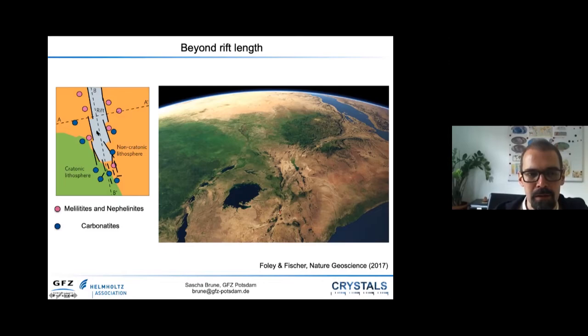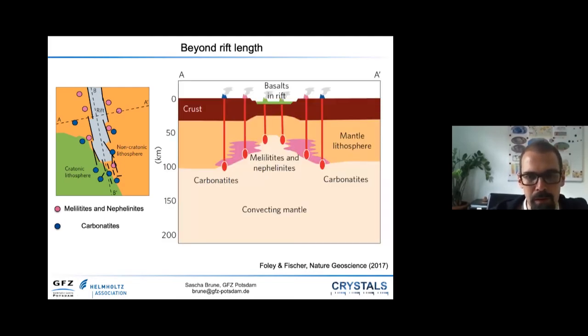So this is a snapshot of present day, but it can be seen as the result of continental rifting through time, where we form these volcanic features first, and the basalts at the base afterwards, just during this basin-ward localization of rifting that I showed in the beginning. And this explains this distribution of these volcanic species along the rift. And this gives us a hint of how all rifts would have evolved through time, that we get more carbon-rich melts first and more carbon release in the beginning. But later on, if we progress with the rift, we will expect less CO2 released to the atmosphere.